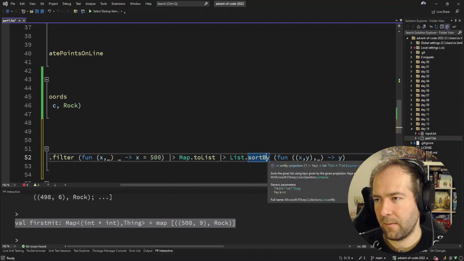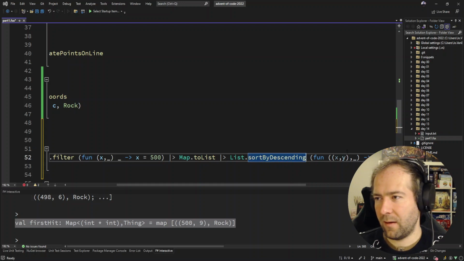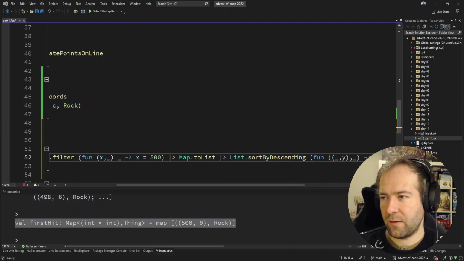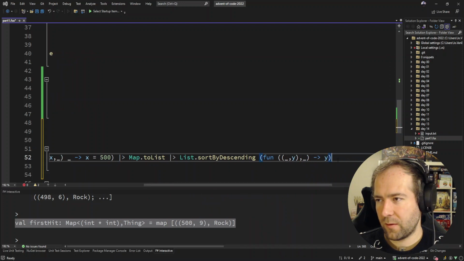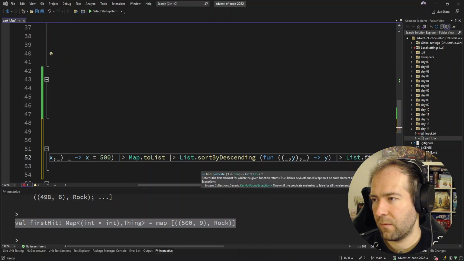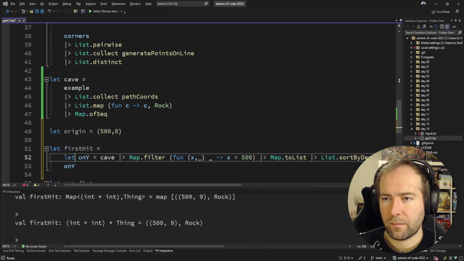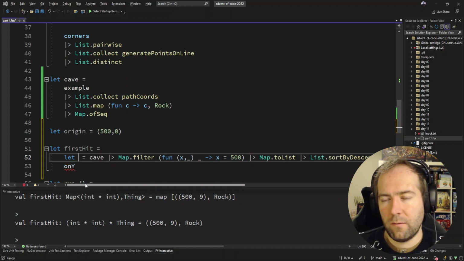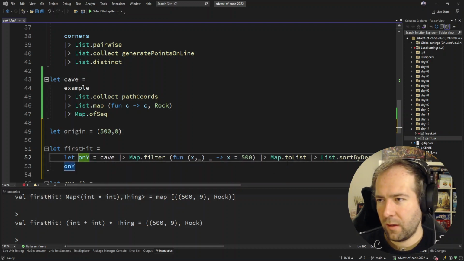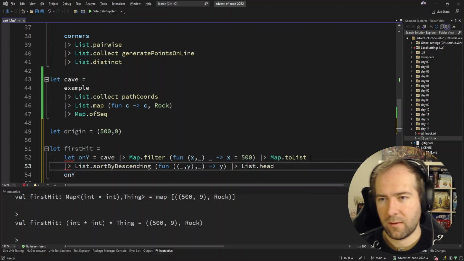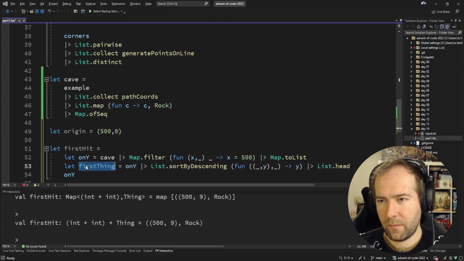And it's descending, I'm guessing. So that sorts all the things in this column, and then we should grab the first thing, right? Let's grab the head of this list. On y is not the correct thing anymore, so let's call this on y, and let's call this first thing is everything on y. So the first thing we hit is this thing.